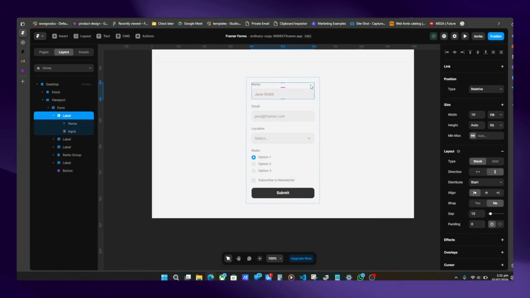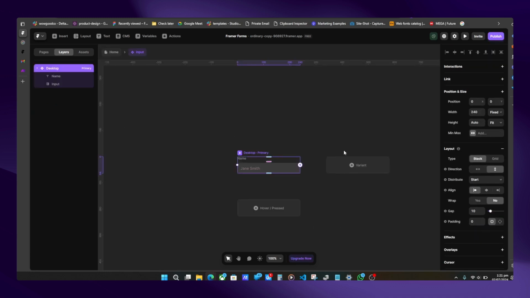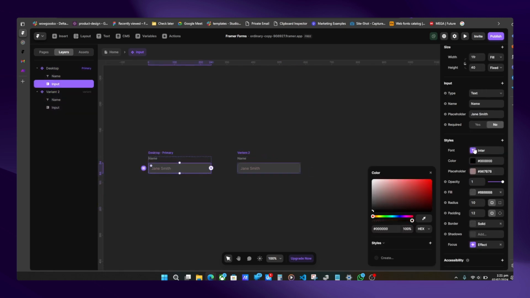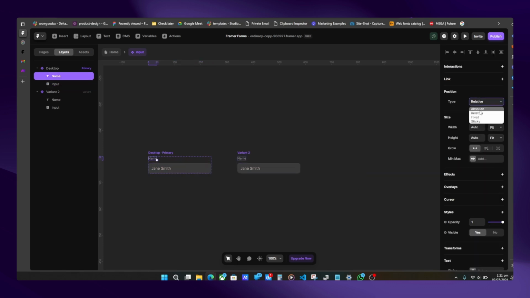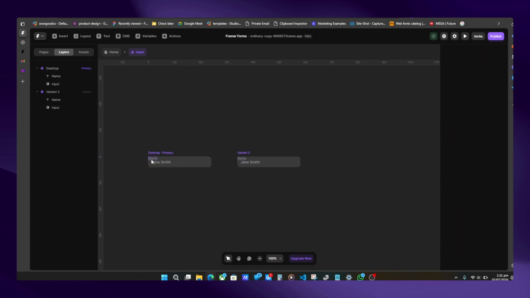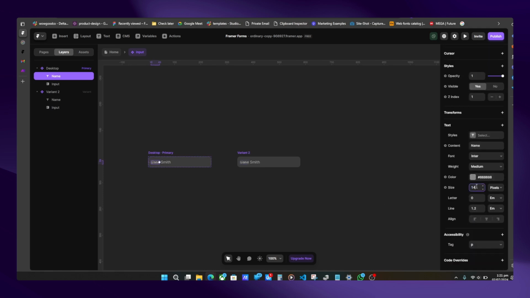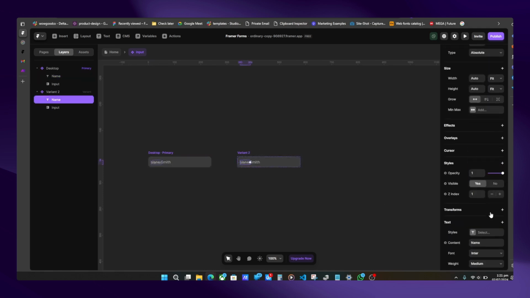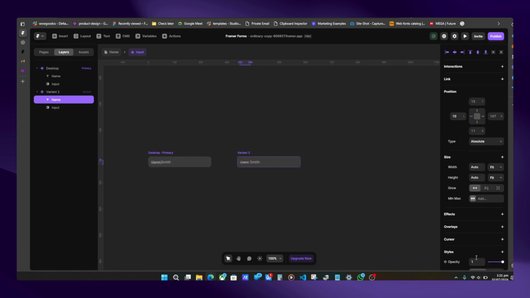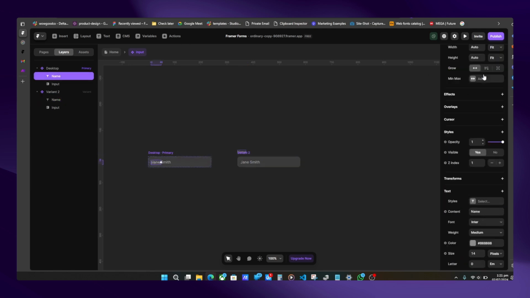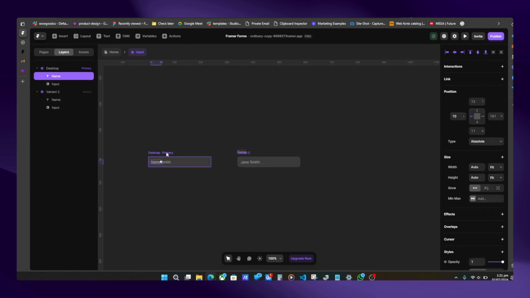One thing I really like about this is if you click on the label and select components, so just say this to input, you could create a component right here directly. So I'm going to change this to black and also change this to light gray, and on the text here set this to absolute, and we're going to move this here, and the size here I'm going to make 14, and here change it back to 12 pixels and move it to the top, right?